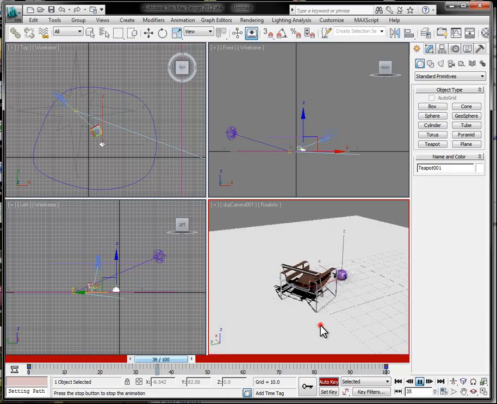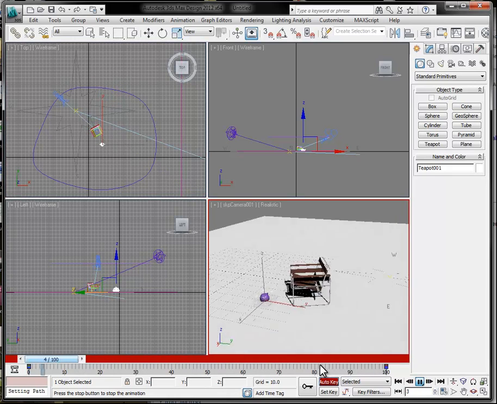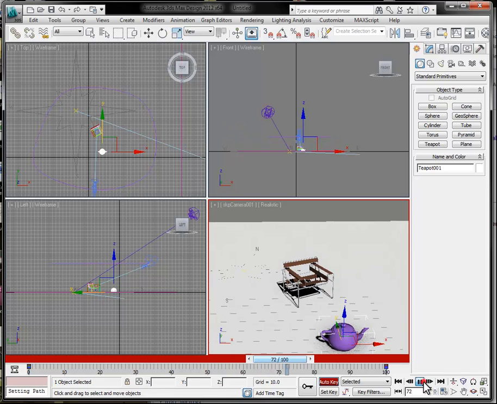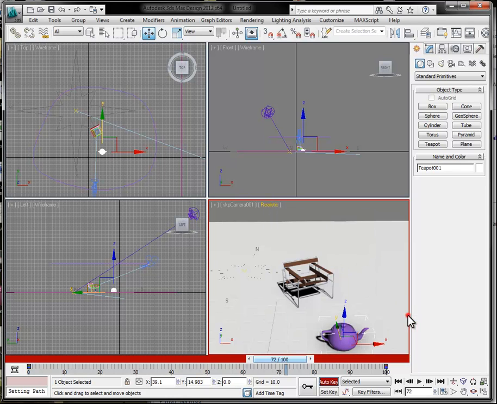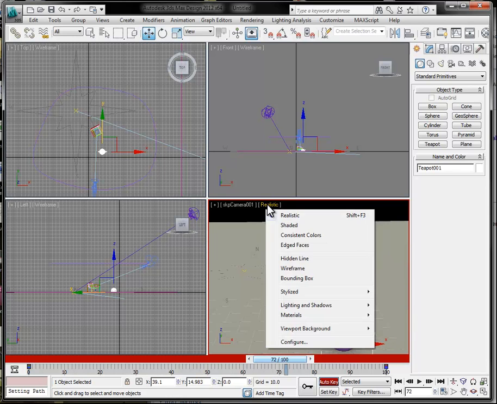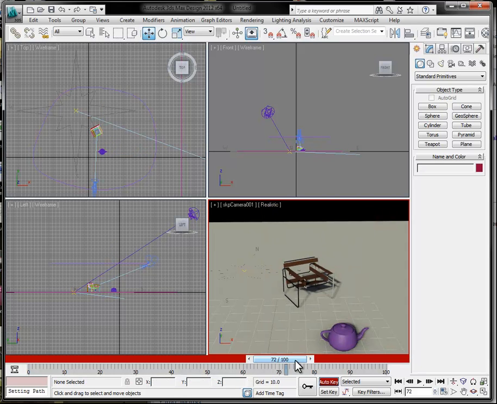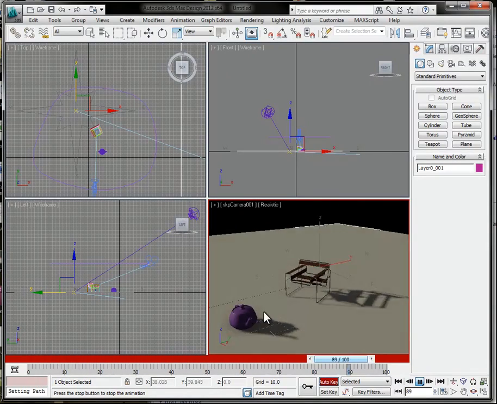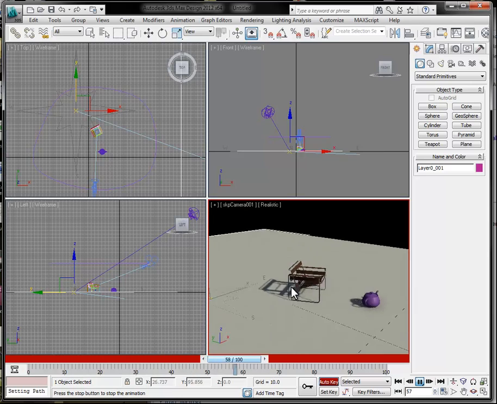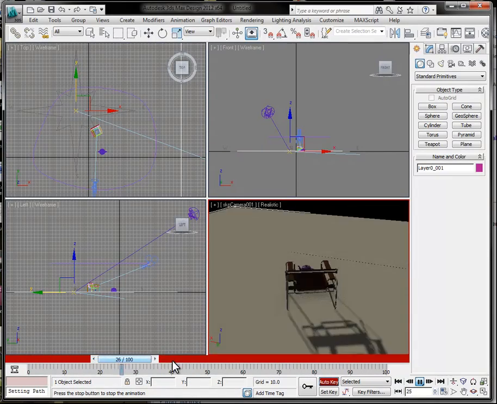So let's play the animation from this view. I'll put on my preview to see the time of day, which is just right clicking on this realistic and switching my shadows on. Make sure that's ticked there, it should be fine. Click in here and then just ask it to play again. So you can see that from morning to evening, you can see my shadow changing as well.